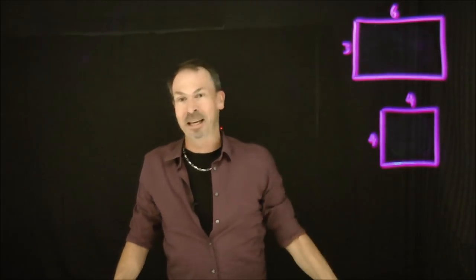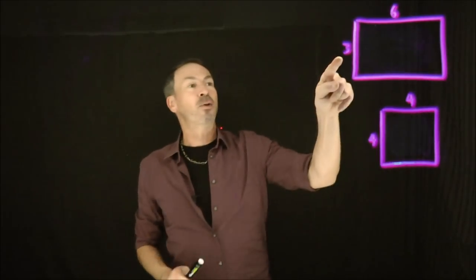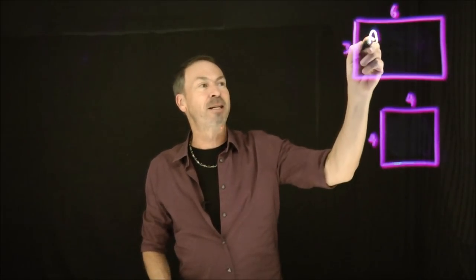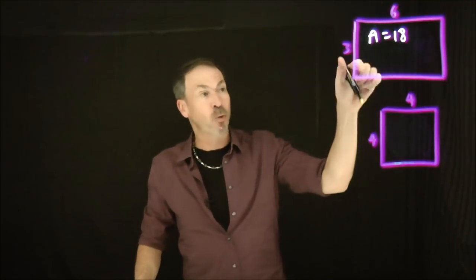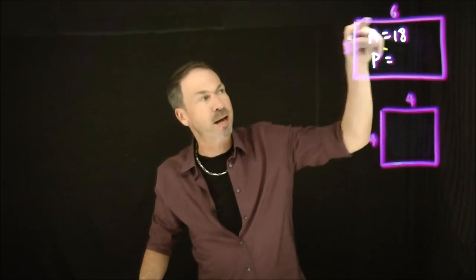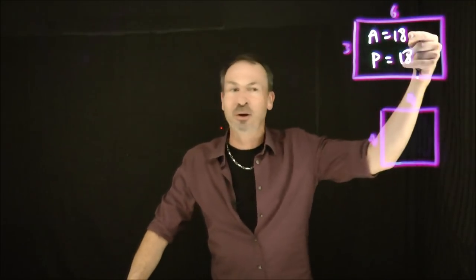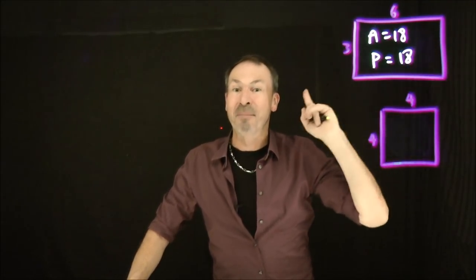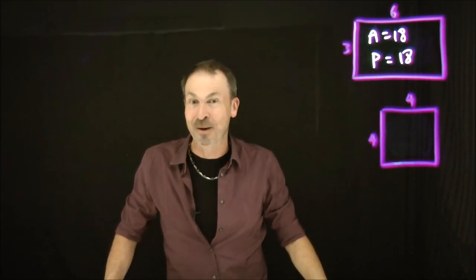Now these two particular examples have a remarkable property. Let me work out the area of the top one. The area is going to be 3 units times 6 units, so its area is 3 times 6 which is 18 units squared. And its perimeter will be 3 plus 6 plus 3 plus 6, that's 9 plus another 9, 18 units. The area and the perimeter of this rectangle have the same numerical value.